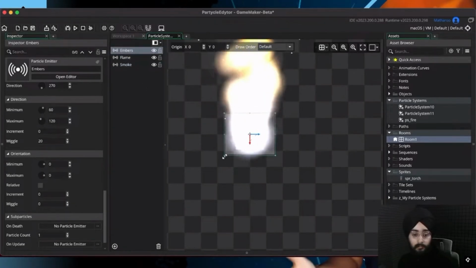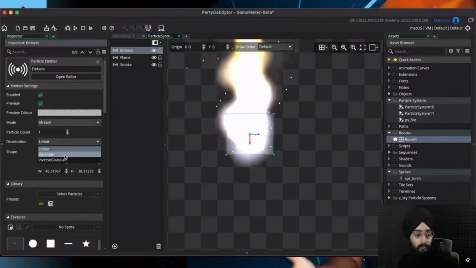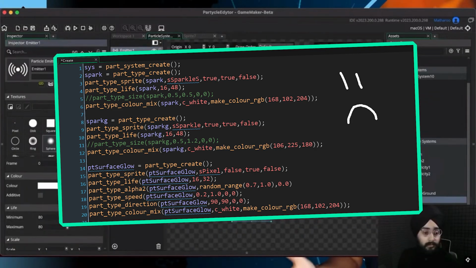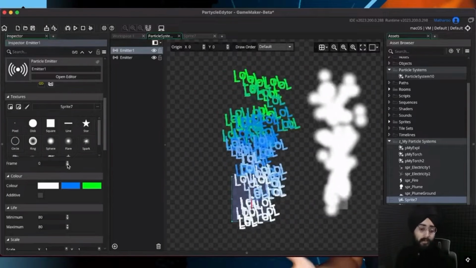This editor operates on the exact same underlying system as particles always have in GameMaker, but where you would before need to code all the colors, numbers, and settings of a particle type, emitter, and system with way too many lines of GML and no way to preview what this even looked like until running your game, you can now actually make a particle system asset and design all aspects of it visually.